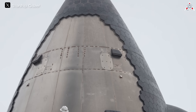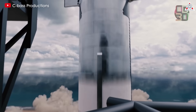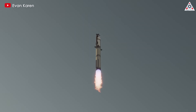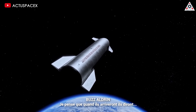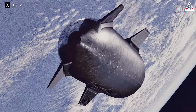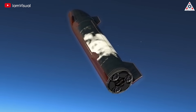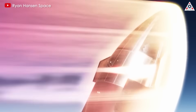The nose cone and leading wing edges of the Starship rocket play crucial roles in its aerodynamics, thermal protection, and overall performance during atmospheric entry and flight. The use of metal pins in these areas could disrupt the aerodynamic profile of the spacecraft, leading to increased drag during atmospheric entry. Adhesive bonds create a smoother surface, minimizing aerodynamic disturbances and optimizing the spacecraft's performance during re-entry. Additionally, the adhesive helps distribute heat more evenly across the surface of the heat shield tiles, enhancing their thermal protection capabilities and helping prevent hot gases from penetrating between the tiles and the spacecraft's structure.